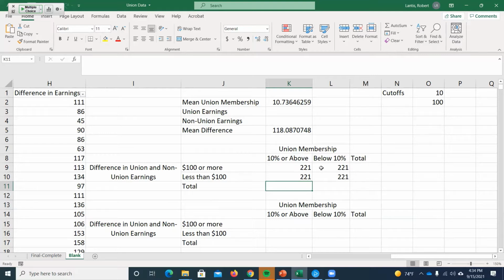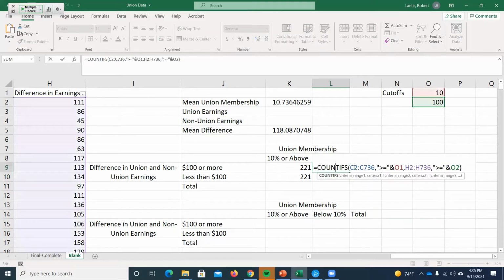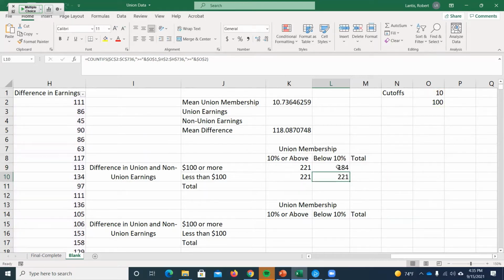Okay? So I did that because I want the same setup, but in this category, I only want to count it if it has less than 10% and a wage differential of more than $100. So now when I'm looking at that unit membership variable, I don't want to count it if it's greater than or equal to. I only want to count it if it's less than 10%. But I still want to be using that check for the difference in earnings of is it $100 or more, greater than or equal to 100. So all I did was go in there and change that one equality. And now it gives me the number of industries that fit these criteria.